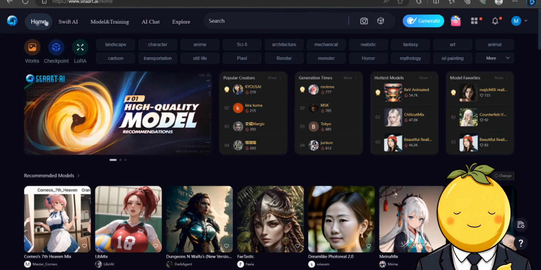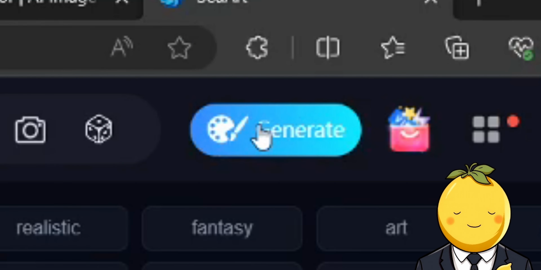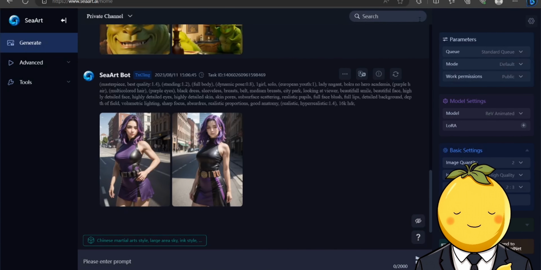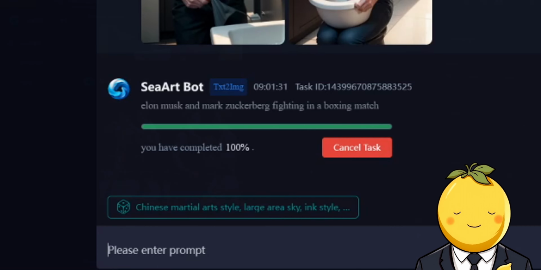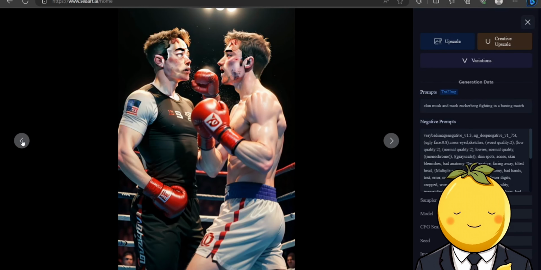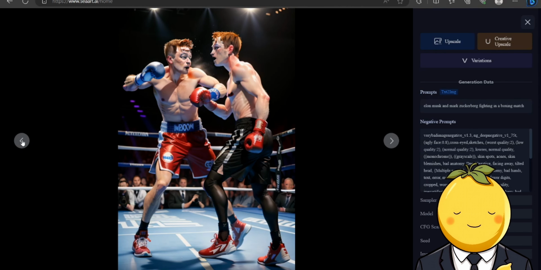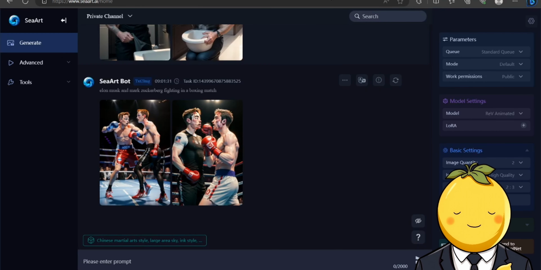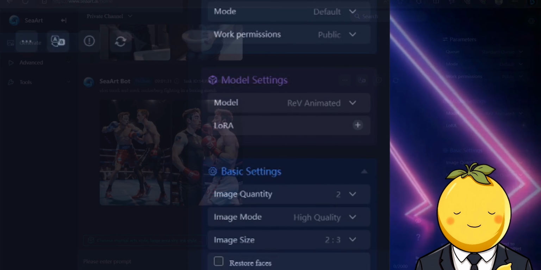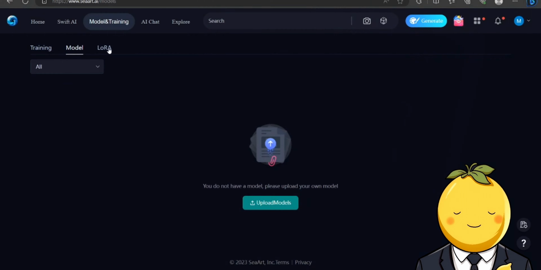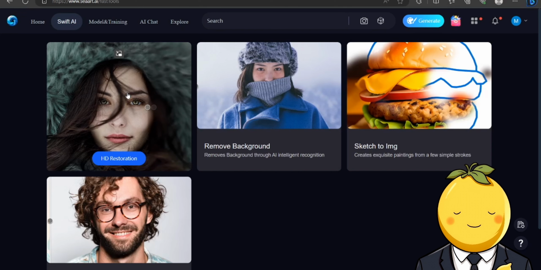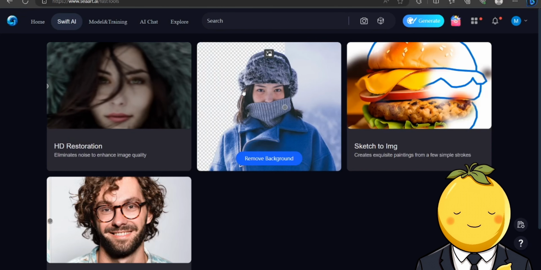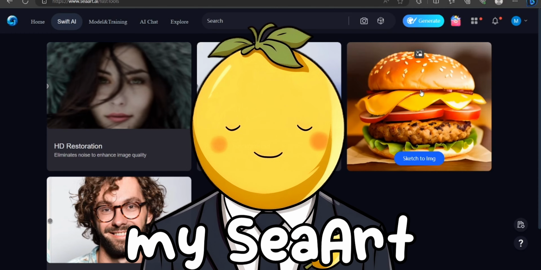After having logged in, click the big blue Generate button. Now here you can type in your prompt and it will generate the image for you. Now let's try the Elon versus Mark prompt. Wow, okay, it made it even more epic. On the left-hand side, you have also different options where you can select the quality and how many images it should generate per prompt. There are many, and I really mean many, other cool tools you can try out here. For example, the background remover and the sketch to image function. If you are interested, check out my CART video here.